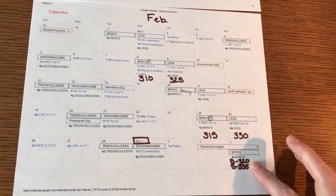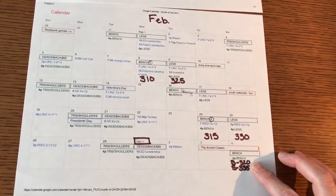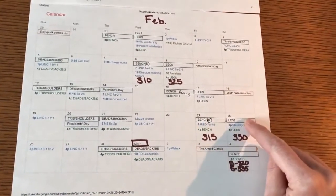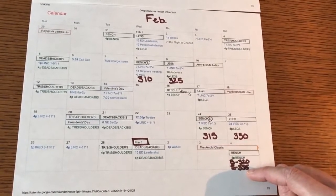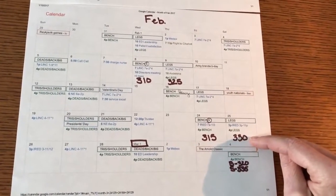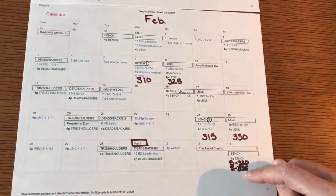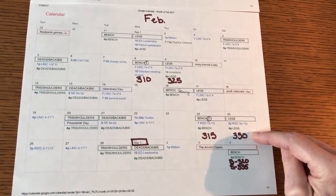So from here, what I do is walk back my singles. I'm going to work backwards here. These are my speed bench and my speed deadlift days. So my squat, I want to hit 330. On this day, for my max lift, my squat day, I want to hit 335. On this day, I'm going to try to hit 330 for my max lift that day.